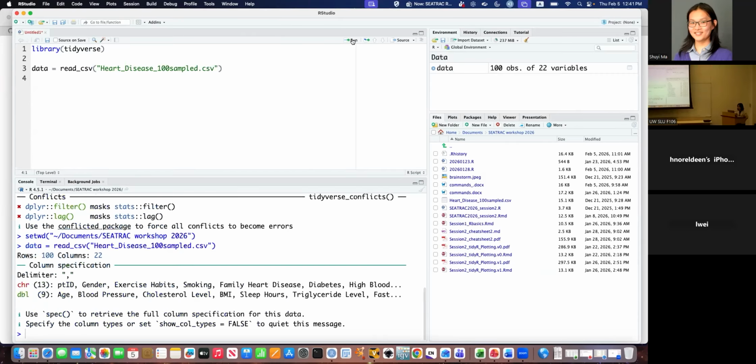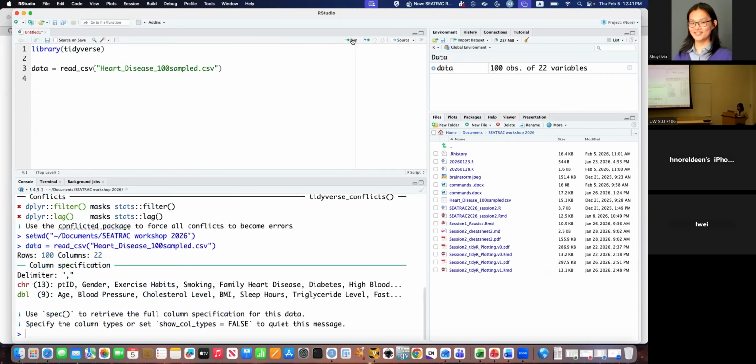Once your data is loaded, it shows up here in the environment window, where you can see roughly the structure of your data frame. If you click it, you can see a preview of your data. Since we only have 100 rows and 22 columns shown here, we can basically see everything of this data frame here. Also, if you don't want to click and see it in the preview, we can also check some specifications of the data that we just loaded.